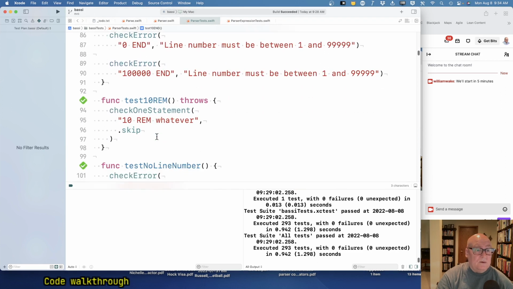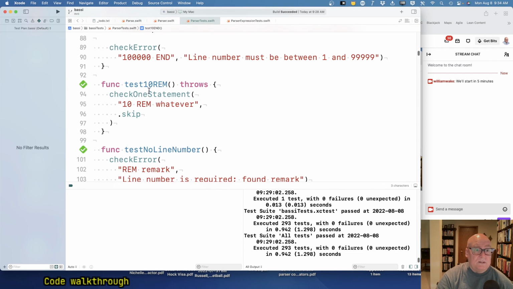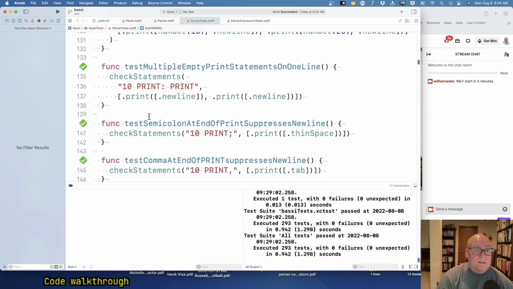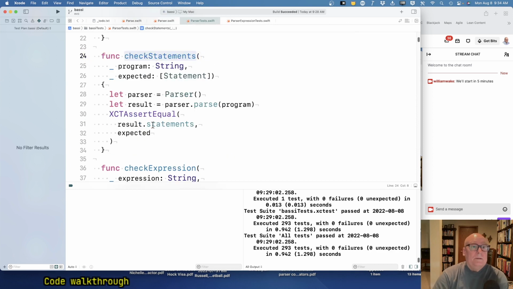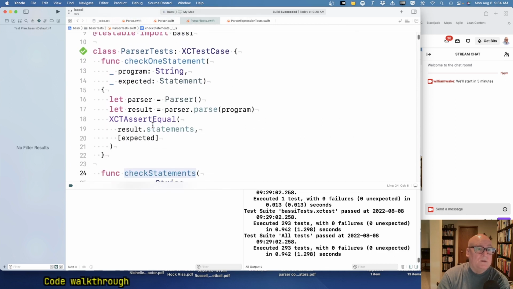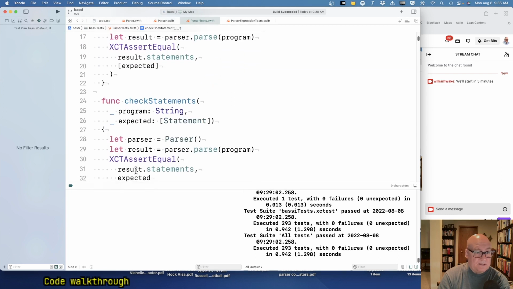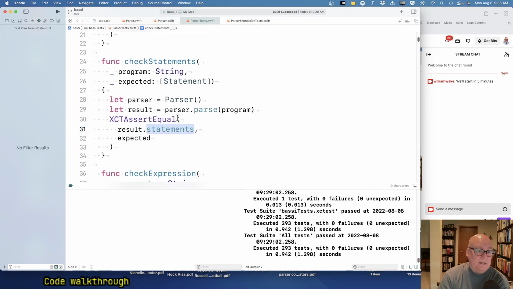Okay, let's see what else we have. Some errors. We've got check one statement, and a lot of these call check statements. All right, let's see what these are. Okay, so here's check one statement. Give me a program and I will make sure it gets the expected statement. Check statements is doing the same thing with an array of statements.